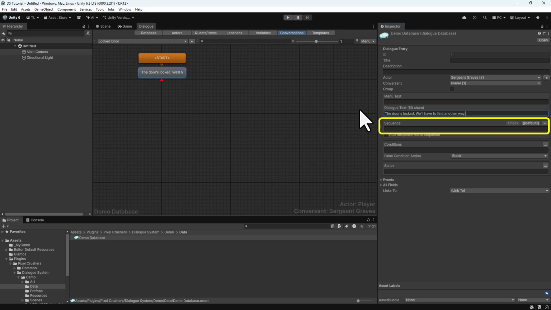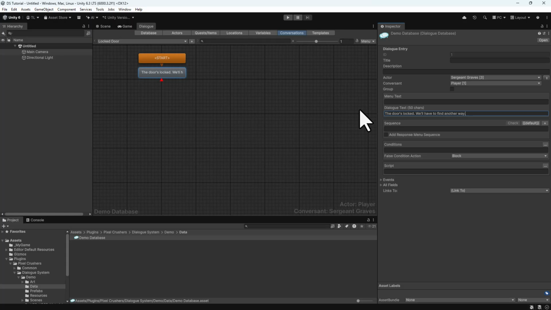The Sequence field contains sequencer commands that will run when the conversation uses this dialog entry. If it's blank, it will run the dialog manager's default sequence. When an active conversation plays this dialog entry, it will stay on the dialog entry until the sequence is done. There's a separate video tutorial on sequences. If you're just getting started, you can leave the sequence field blank for now. This will tell it to use the dialog manager's default sequence, which by default delays for a duration based on the text length.